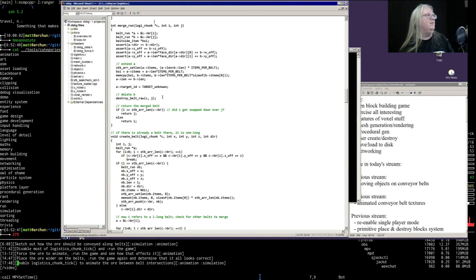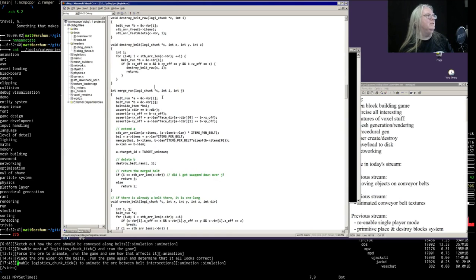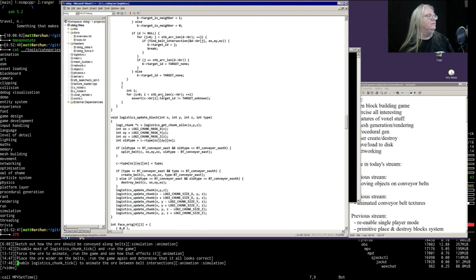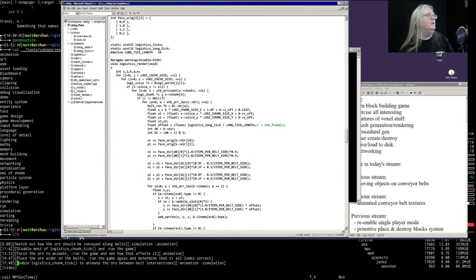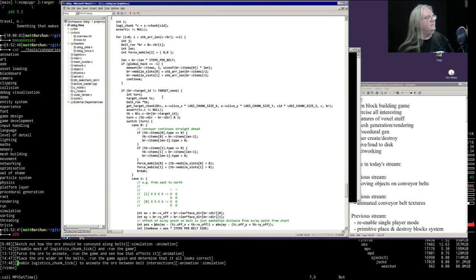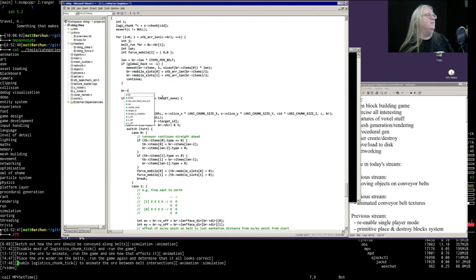Well, first of all, if we do these merges and splits, that will be midway through and all bets are off. So when we simulate this guy, we'll set slot filled next tick to 0.